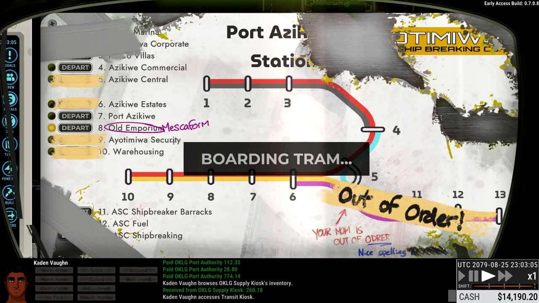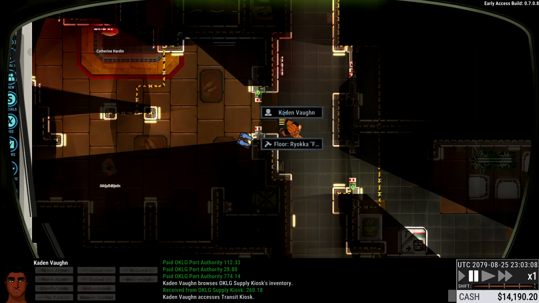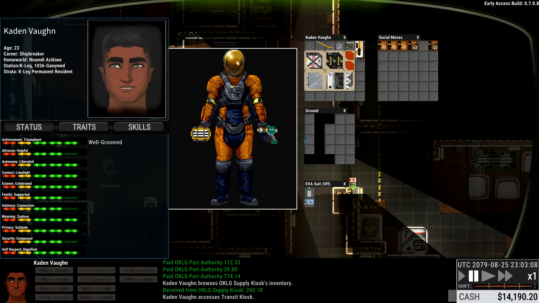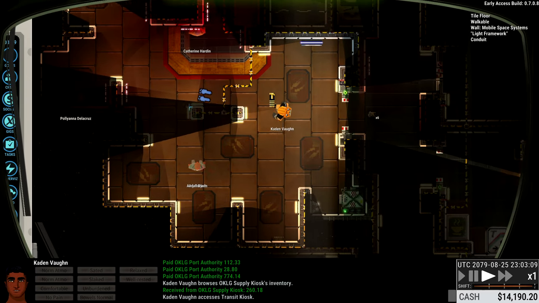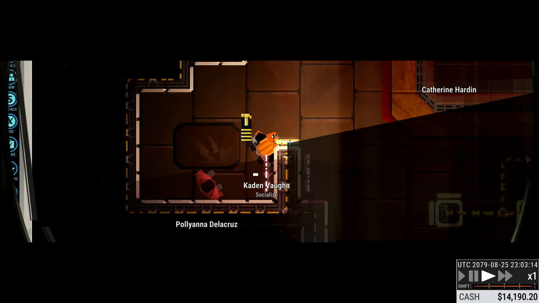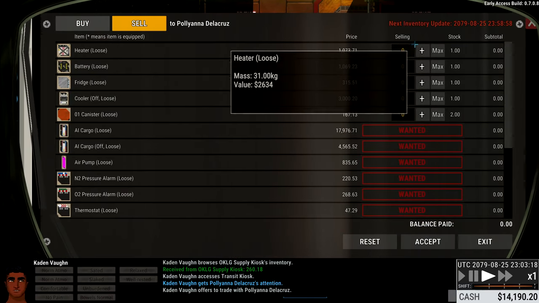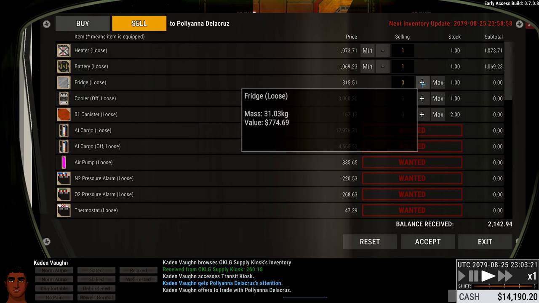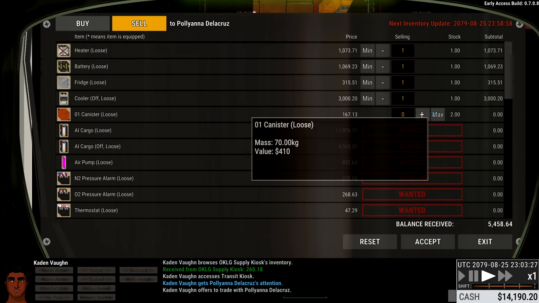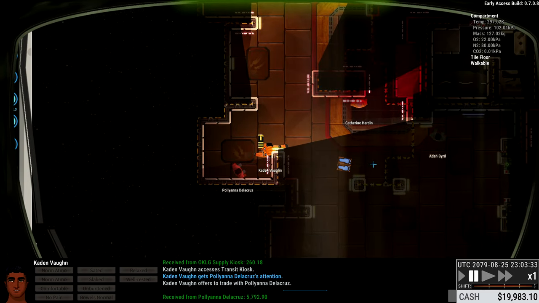Let's go to Mesca form. What is this? Polyanne de la Cruz. Let's go ahead and chat here. Offer to trade. Begin trading. Want to sell you our heater, this battery, this fridge, this cooler, and these canisters. For another 5,000, accept. Awesome. Okay, so we've got 1,900 here.